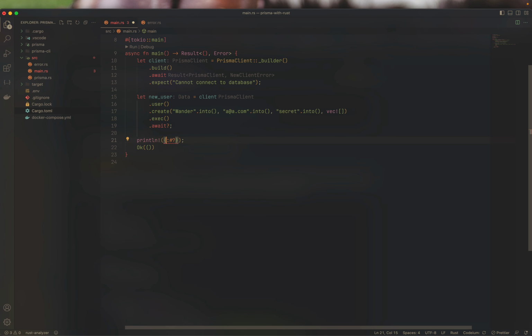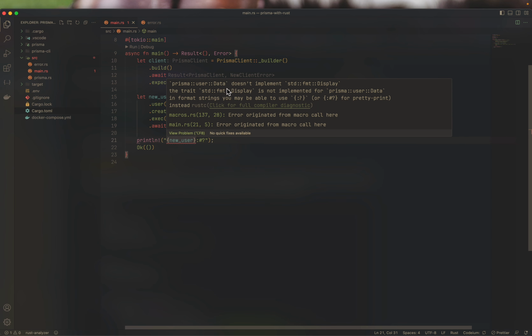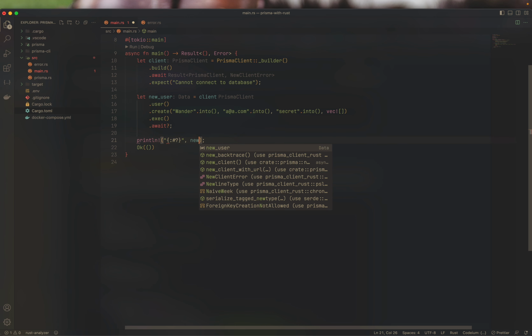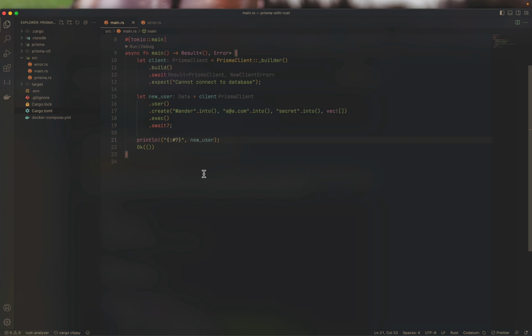Oh yeah. This is why Rust is the best, because it actually reminds you of what you're forgetting about. New user. Will this ever work? Okay. Data does not implement display, so you can go for this, or you can go for this. Okay, so I might have to do that. And new user, I'm sorry for taking that much time.